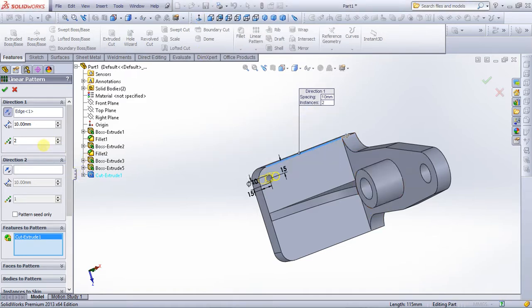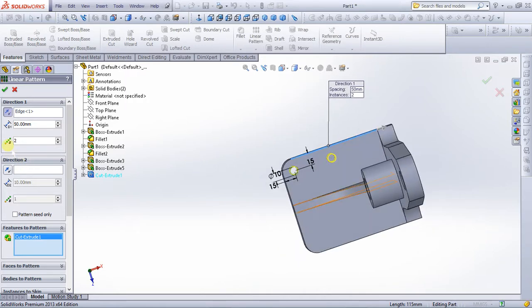You can put a distance. The distance you want to pattern it to this other side. Choose a distance, or let us choose a distance. Let's put 50 and see. At a distance of 50, we'll drag it. Let's put it more. Let's put 100. Yes, okay, let it be there in that place. 100. You are done with that.